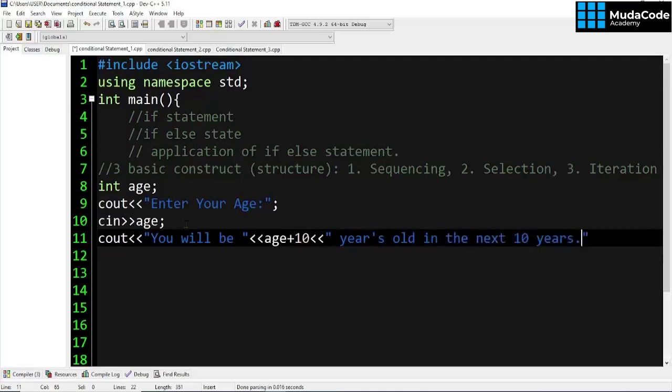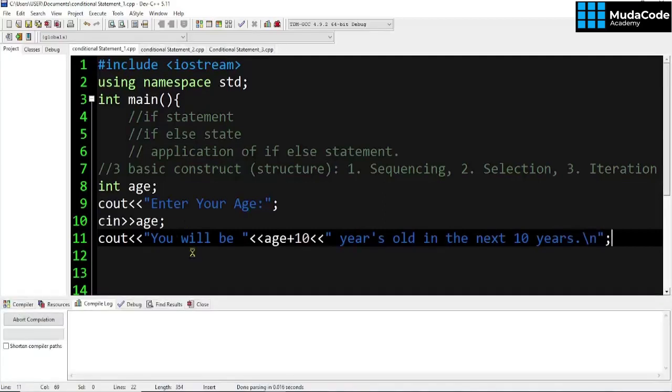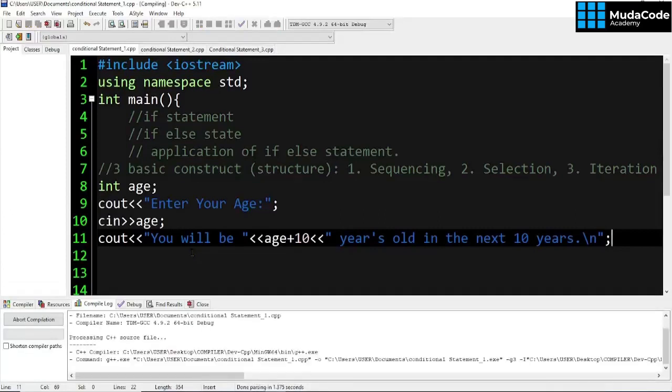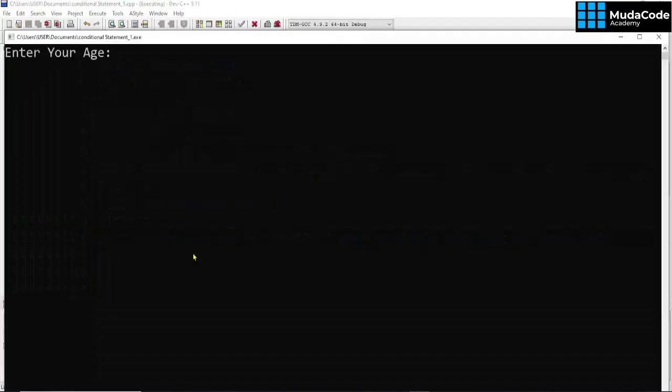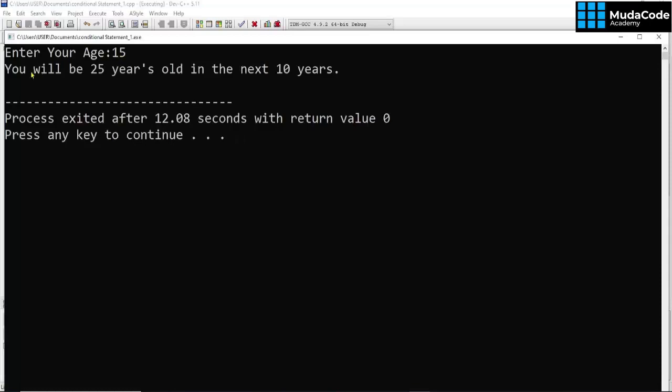So let's assume this is how our program works. If I run this program, if I compile it, F11 to compile in my Dev C++, what I'm going to see here is that the computer is asking, a white cursor is blinking, waiting for me to enter my age. Okay, let's assume I am 15 years old. So the computer says you will be 25 years old in the next 10 years.